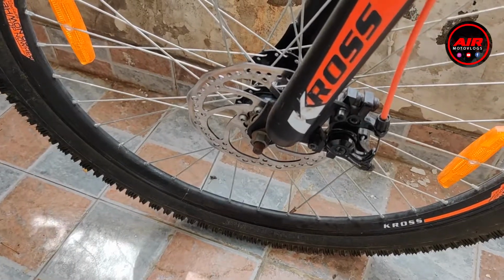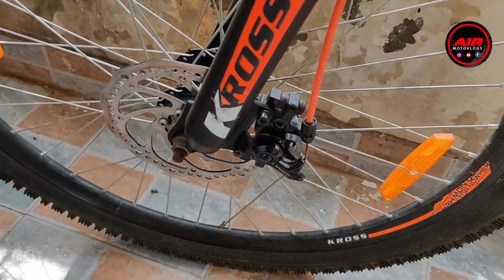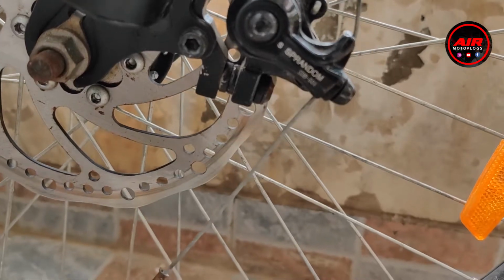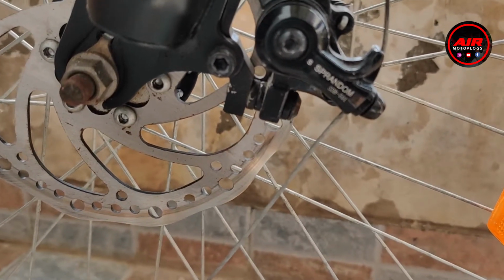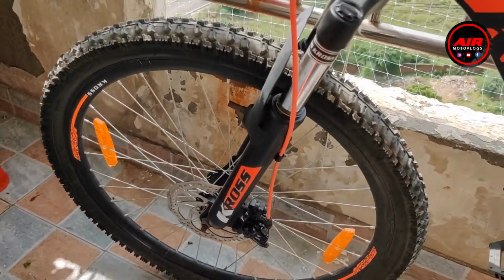At the front, there is no modification as such done in the wheel area. These are the normal disc brakes, and this is not even some popular brand. I don't know which brand this is, but it does the job decently.